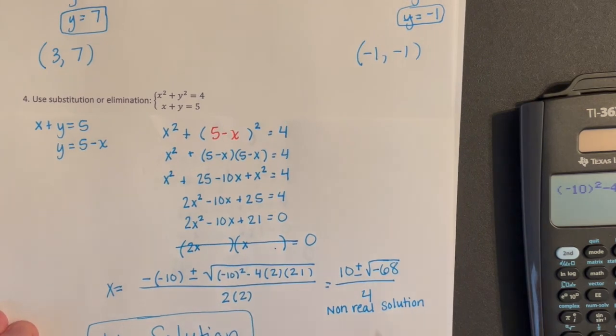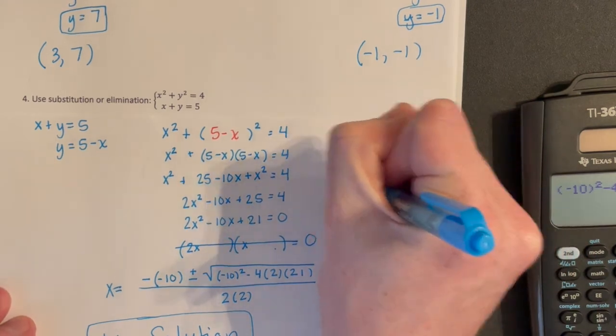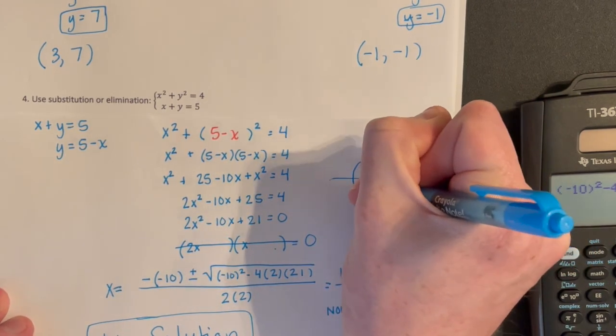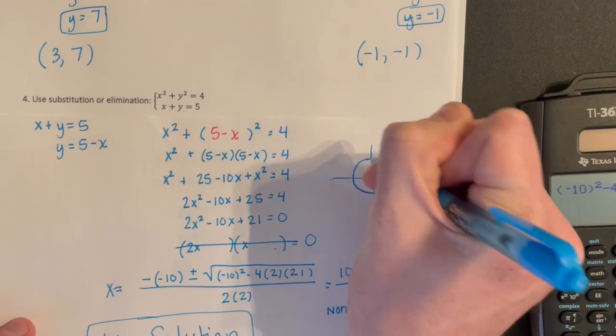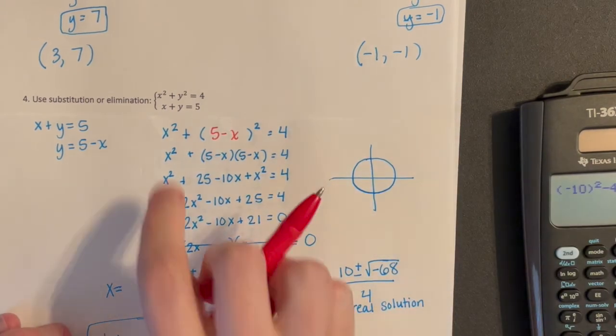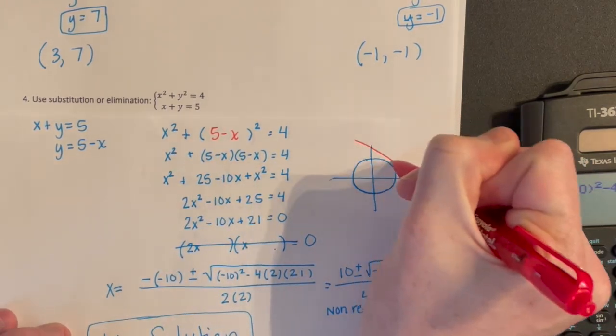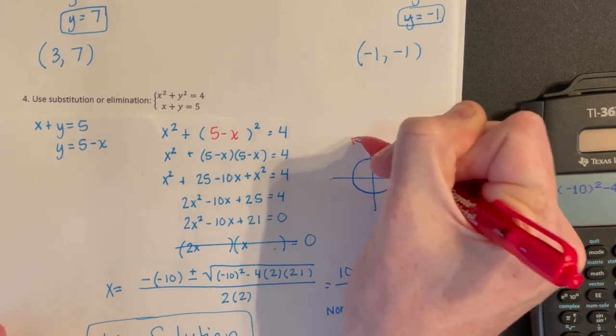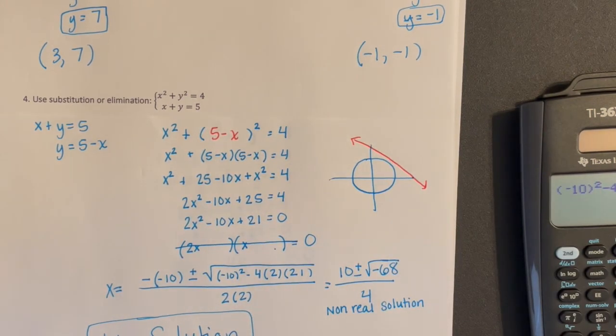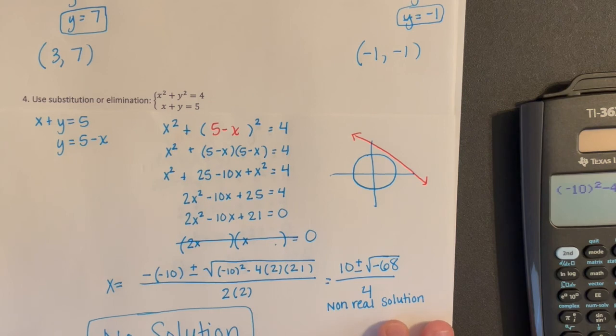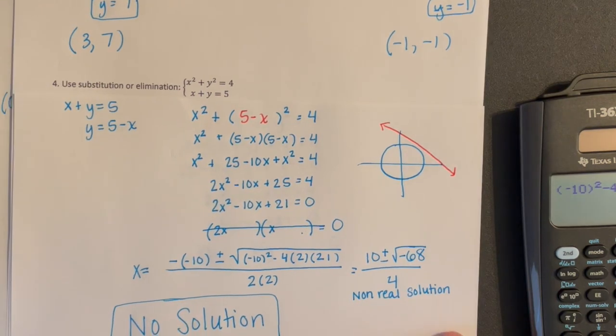If we looked at this graphically, in Desmos you'd see a circle, and then the second equation is just a line, but it looks something like this. And you'll see that they never actually intersect. So that happens sometimes. It just means that there's no solution. All right, so you can practice the rest of these that are in the lab manual for some extra practice and look at the answer key to check your work.